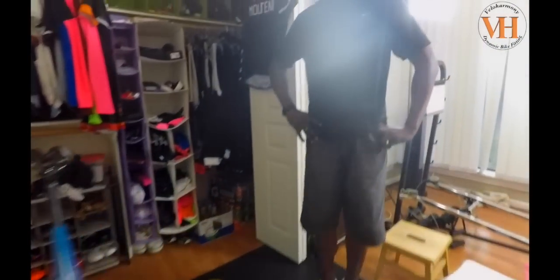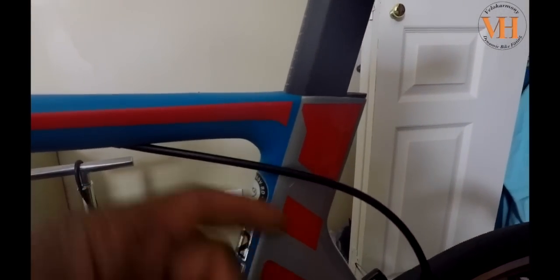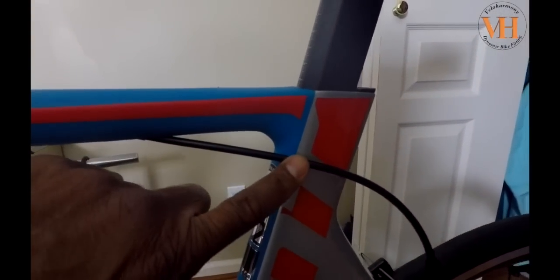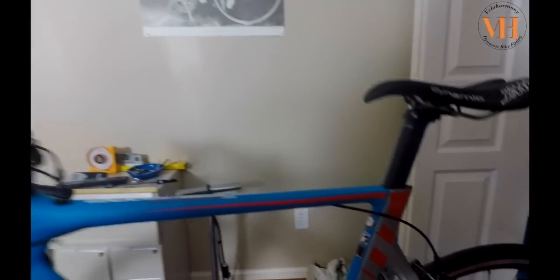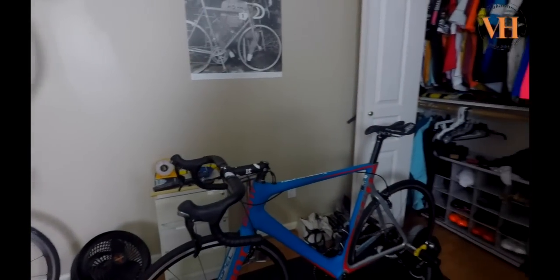I mean, we also put a protective piece of tape here. They call them helicopter tape, so that this would not affect his paint job, this cable touching the frame right there. Those are the little touches you want to do to protect your frame set. So wanted to share that with you guys.